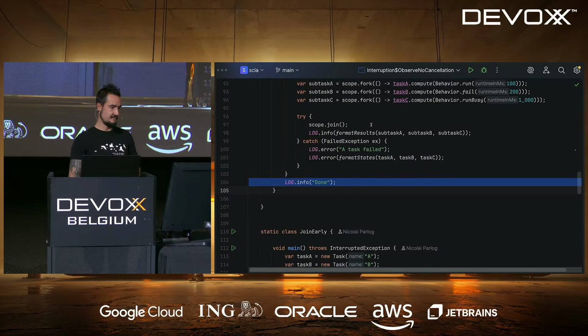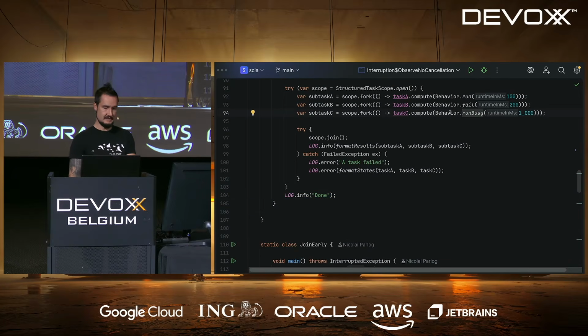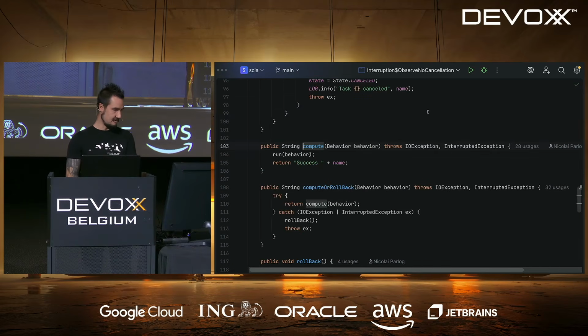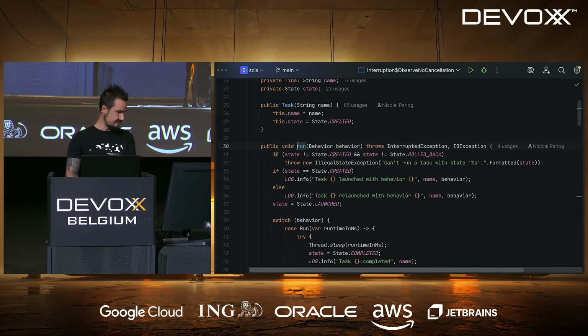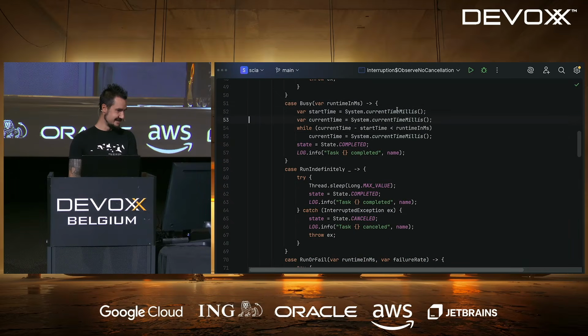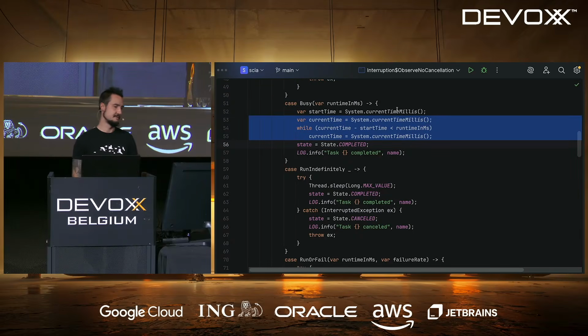And the problem is, if I call run busy, as I did here, I do behavior that, if my code does not just sleep and fail after, it's probably this kind of behavior, which is just, let's do a busy while loop. I'm sure this is fine. So this code does not sleep, or call a database or whatever. That means nobody throws an interrupted exception, and the code itself doesn't check the interrupted flag. And so this is the behavior that I get.